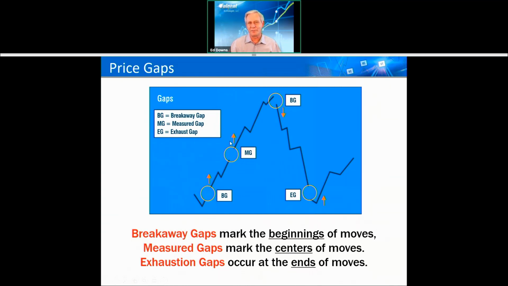And a lot of that is volume. If you get a lot of volume coming in right after the gap, it's probably an exhaustion. But you just wait a little bit and see, does it continue up? If it's a measured gap, you've got all this distance to go in the chart. So don't get greedy. You can get it up here somewhere and you're fine. If it turns around and goes through the gap, that's probably an exhaustion gap. So these are the three that we look for.